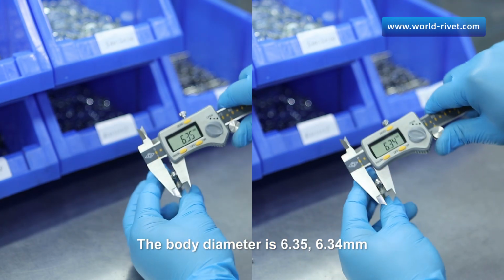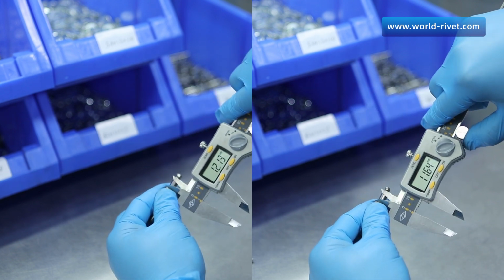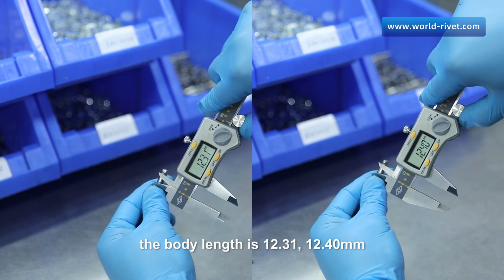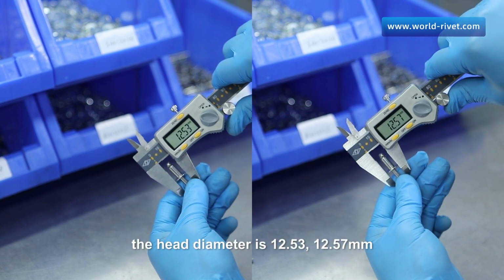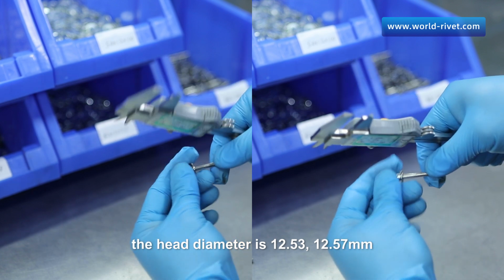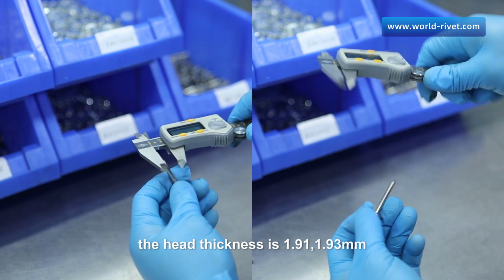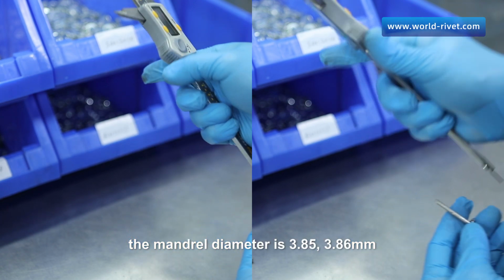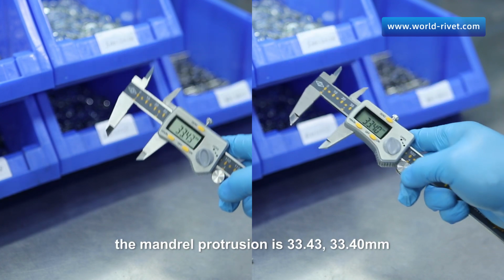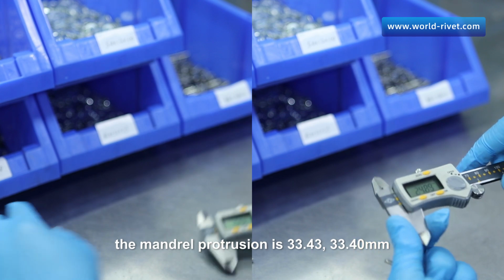The body diameter is 6.35 mm. The body length is 12.31, 12.40 mm. The head diameter is 12.53, 12.57 mm. The head thickness is 1.91, 1.93 mm. The mandrel diameter is 3.85, 3.86 mm. The mandrel protrusion is 33.43, 33.4 mm.